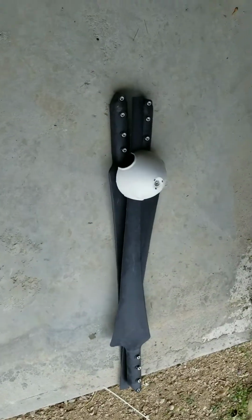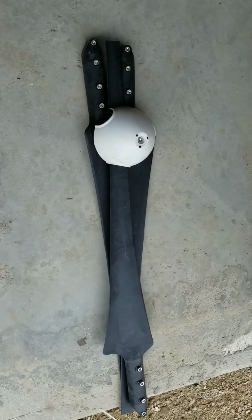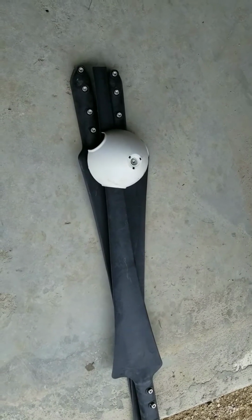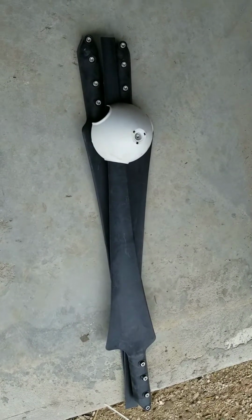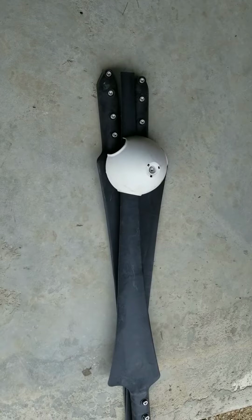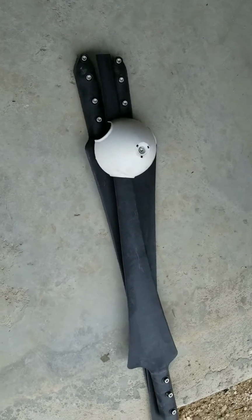The blades actually are 42 inches long. They seem to be like a carbon fiber composite. They're actually fairly decent quality, and the little plastic nose cone there. They seemed pretty well balanced right out of the box, and I didn't have any excessive vibration issues just assembling it as is. Nice stainless hardware, all metric of course, so if you are taking it apart or assembling it, you will need a metric set of hex wrenches and metric box wrenches.